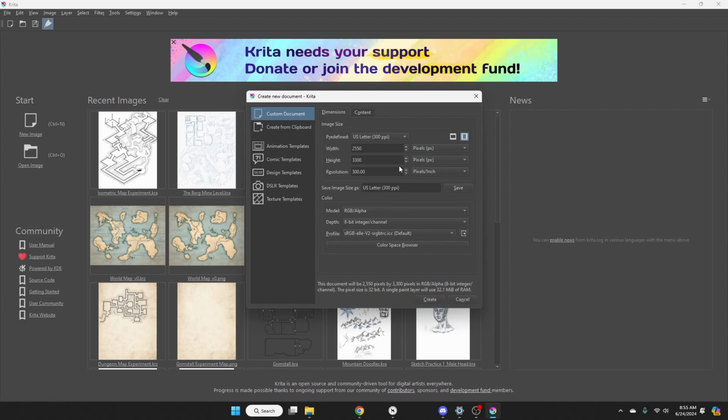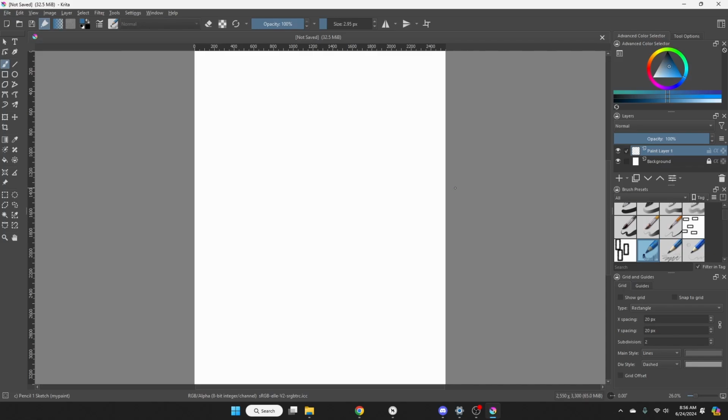higher resolution. Now, that being said, if you're designing something for print, something you plan on blowing up, or something you really want to dig down deep into the details on, a higher resolution like 600 might be appropriate. Next, we're going to check the color, and we want specifically to have this RGB/alpha model, because RGB is the color model that your computer screen uses, meaning that the colors are going to show up the cleanest on a virtual tabletop. So then we're going to go to Create here, and that's going to give us our blank canvas.